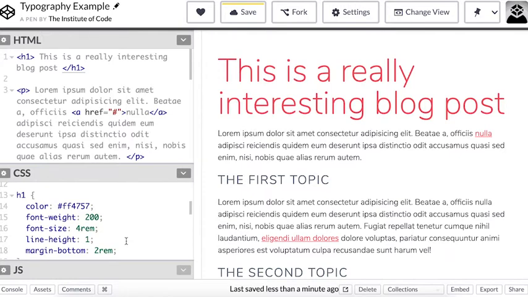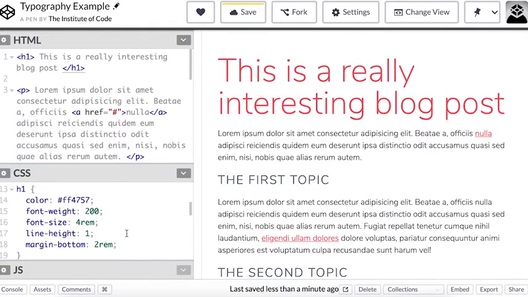Then we go through and target each individual element. So we're targeting our H1, we set the color, we set the font weight, we set the font size, we set the line height, we set the margin bottom. Now, before you go and do it yourself, you can actually experiment and see what each line is doing with that little trick I showed you before.